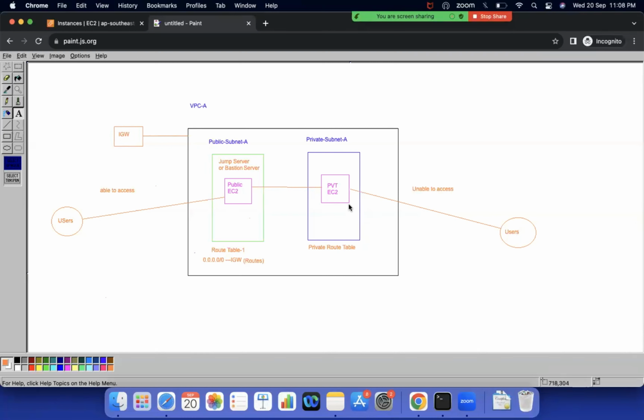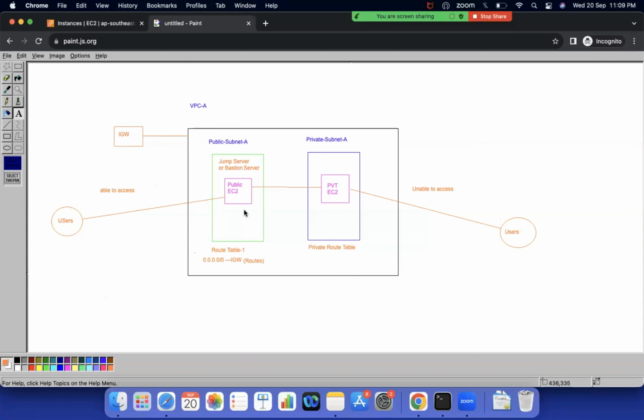But the private EC2, even if it has a public IP, doesn't have any internet gateway in the route, so we cannot connect to the private server. Within the VPC boundary, though, anyone can communicate with each other.